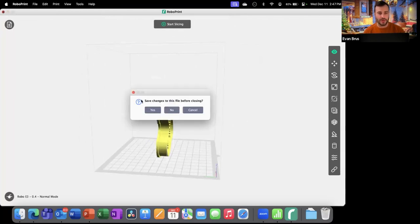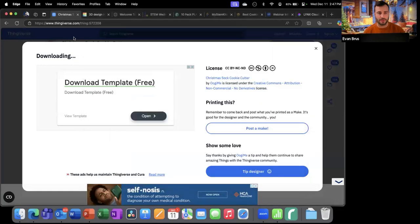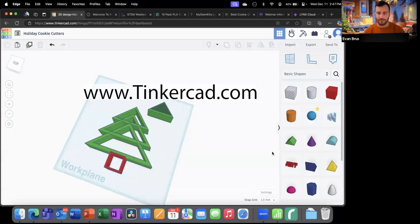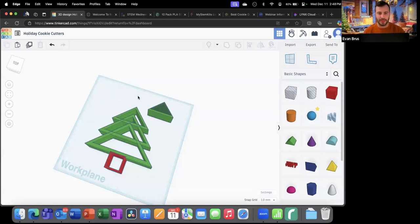Now, that's how we get a model from someone else. But there is a way to create your own. If you're up for it with your students, there is absolutely a really free and easy way to use 3D modeling with your students, and that is called Tinkercad. Tinkercad is a free platform. It's web-based, so anybody from any device can access it. We use it all the time here at Mimeo STEM.